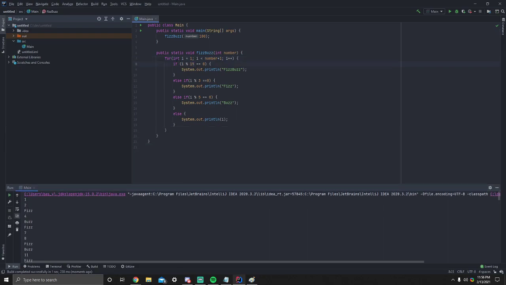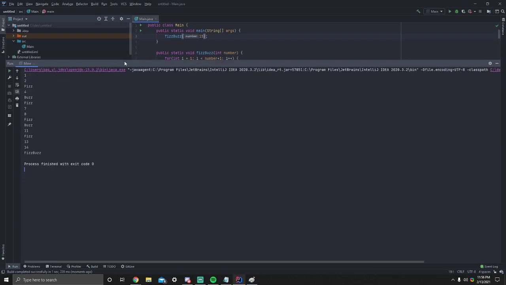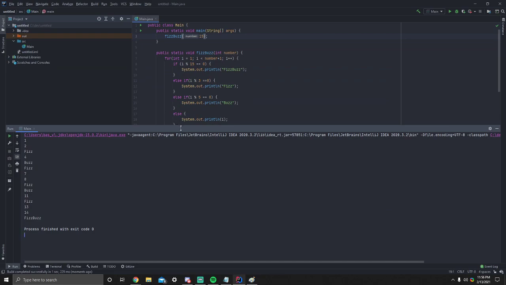So what we did here, right? The import, I think most people understand what's going on here. We defined a function. We named it fizzbuzz. Our input is a number. This is how many times we want to run the program here. So if we do 10 or let's say 15, we run the fizzbuzz sequence once. So we should have fizzbuzz only at the end, right?